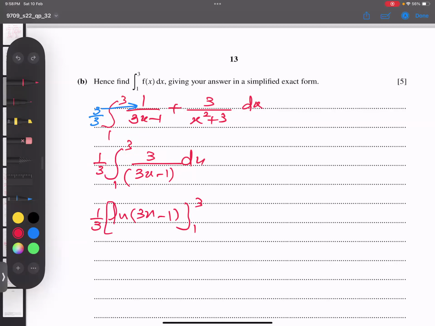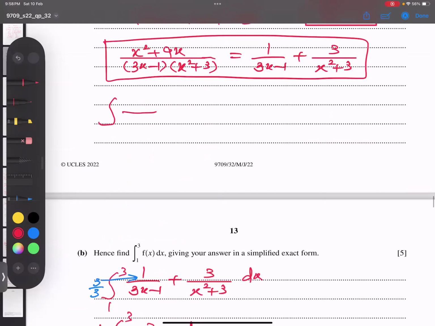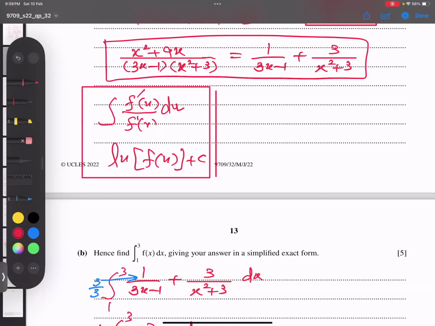So this is okay, because basically we have a formula for it: function in the denominator, its derivative in the numerator, and the power of 1. So the logarithm of the function which is in the denominator. This is a rule, we have done it. Okay. So Alhamdulillah Rabbil Alameen, I think okay.